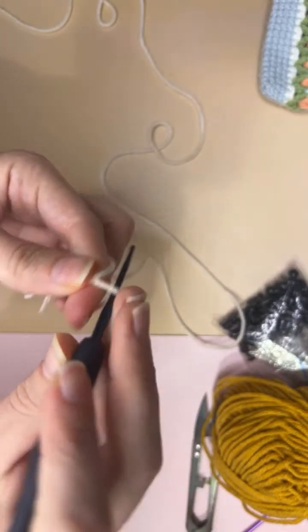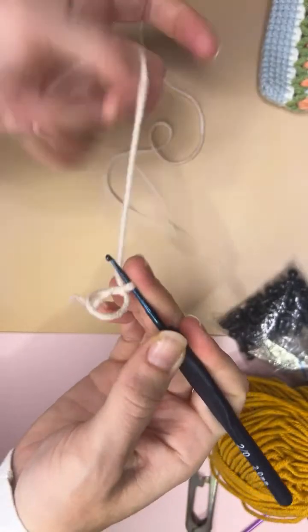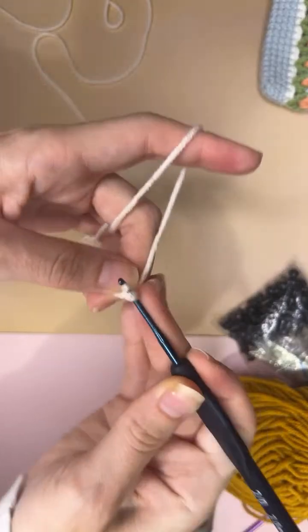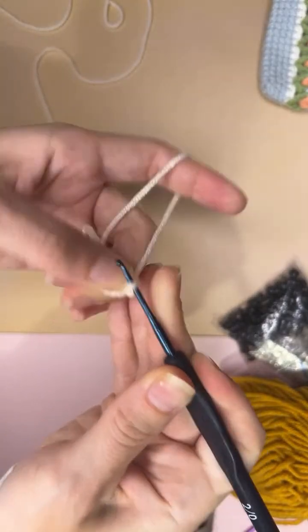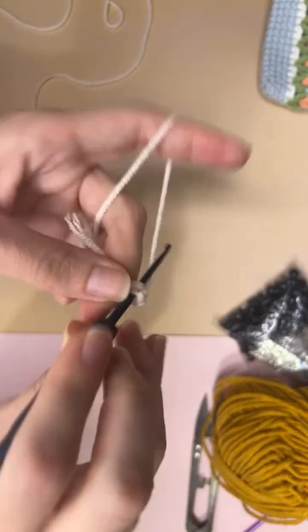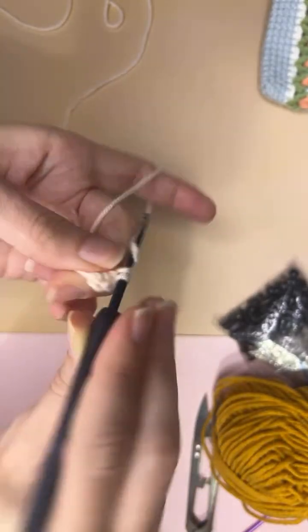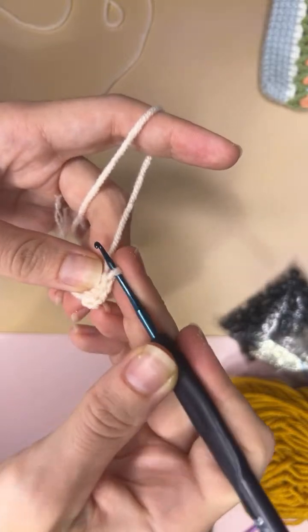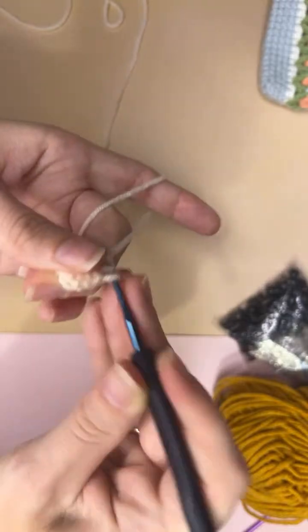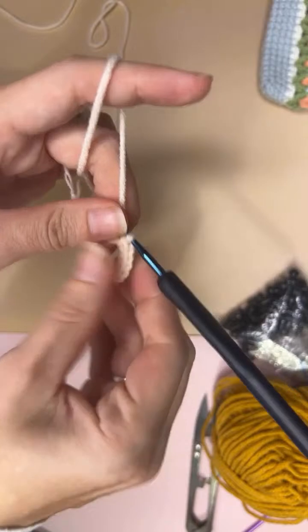Okay, so I just started with a magic ring. I'm just going in here now and making a loop. And from here I am going to do 6 single crochet stitches in this magic ring. So if you're not familiar by now with magic rings, surely you'd be familiar now from the amount of times that I've been doing them as well. 1, 2, 3, 4, 5, and number 6.